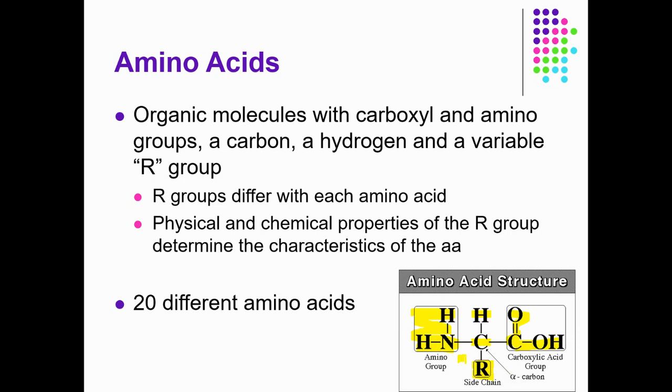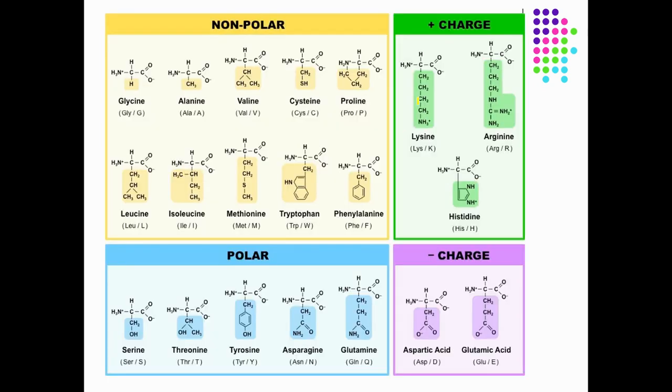The R group is just a variable group. Different things can be found here, and depending on what you have in this location, it will give that amino acid different properties. It could be some of the functional groups that we talked about, or it could just be a single atom. It just depends on what the amino acid is. So here are your 20 different amino acids. The parts highlighted in yellow, green, purple, or blue represent your R groups. Notice they're each something different in that location.